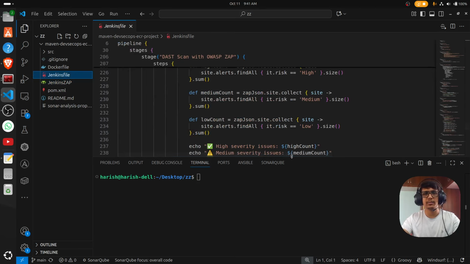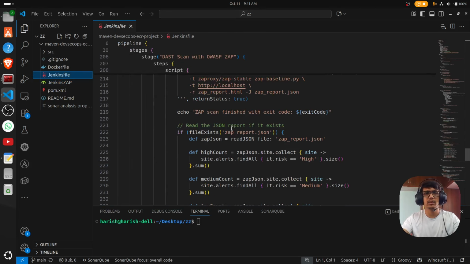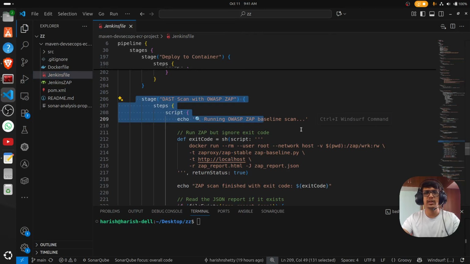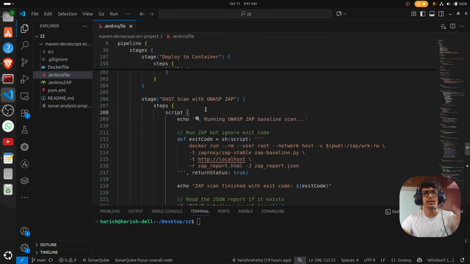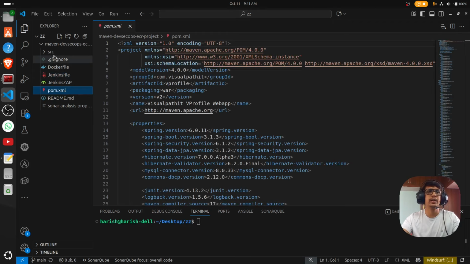The command is the same, but I created an independent ZAP. And this is the source code, everything is here, the POM file and the source of the Maven project.